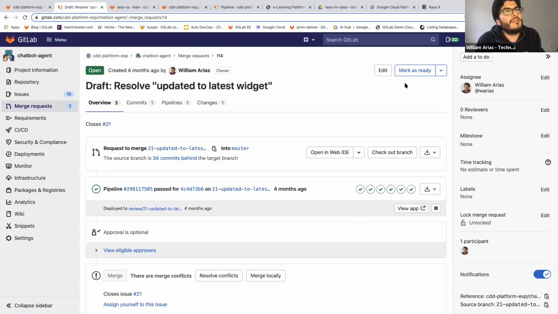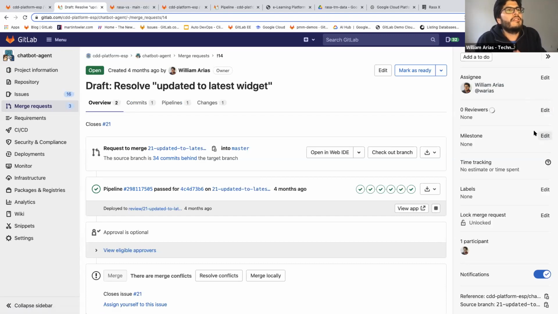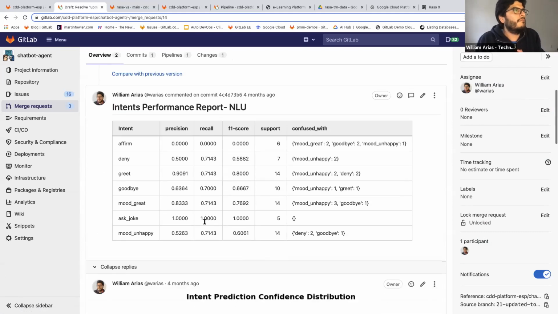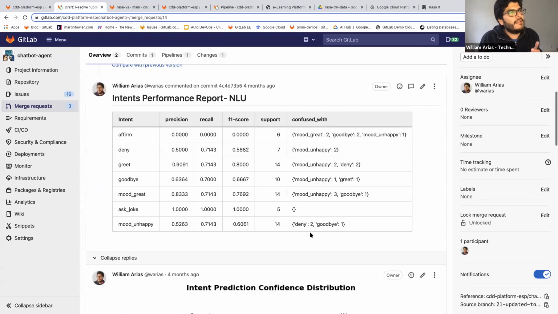Then you can see it. So you can add, for example, a reviewer here, and this reviewer could be, I don't know, a data scientist. This data scientist can take a look at this and say, no, I decline this, so you have to iterate on your merge request, or this is okay. So here is another difference between traditional DevOps and MLOps, because in traditional DevOps, we just test the code, and if the code passed all the tests, it's good to go. Here, we are testing a model, but testing the model means that it will give me these metrics. And this is not necessarily good or bad. This will need interpretation from someone who knows how to read this.